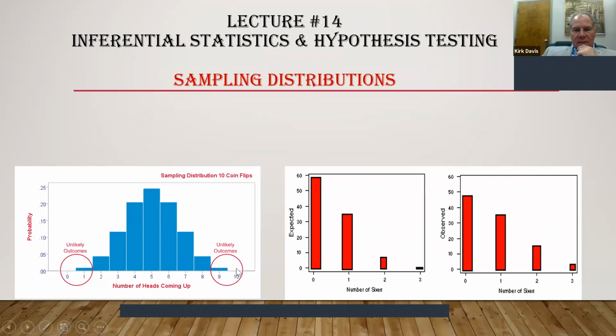You're not going to get 10 heads in a row on a fair coin very often. In fact, the probability is so low it's not even registering, but it would be there. It's not zero. 9 heads would be very unlikely. The most likely outcome would be 5 heads. At the same time, you're not likely to get 10 tails in a row, which means no heads in a row, very often, if your coin is fair. So if you were to do this little experiment, flip your coin 10 times, record the number of heads, and keep doing this, this is what I would expect for a coin flip, if the coin is fair.